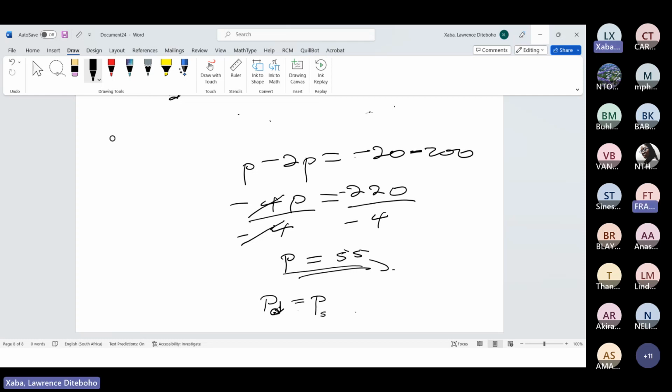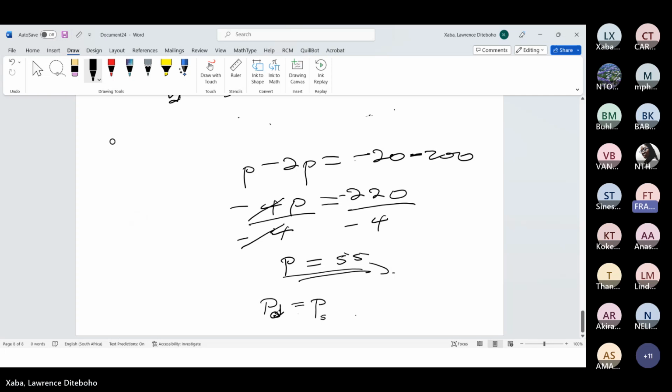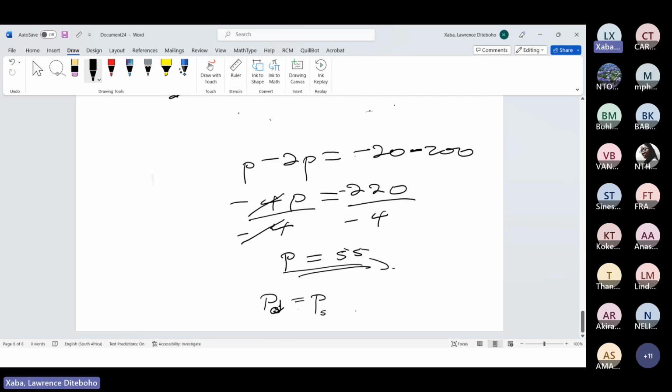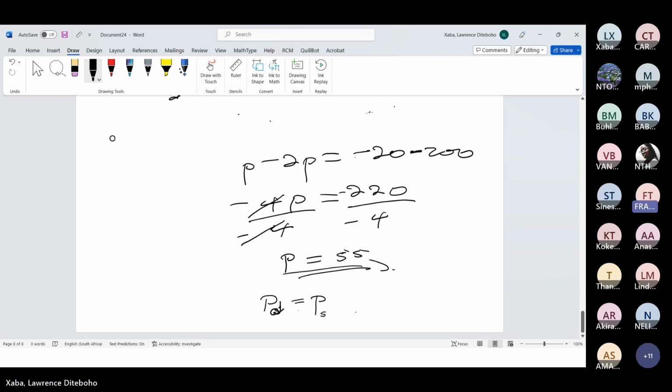Sorry, sir, I just want to ask something quickly. The quantity here, I'm looking at the example in the study guide. It says the quantity at equilibrium is equal to 55. Yes. So now I'm not too sure where you're getting confused, because if QD is equal to QS, it should give us 55, which it did.